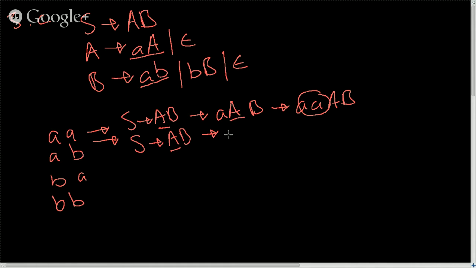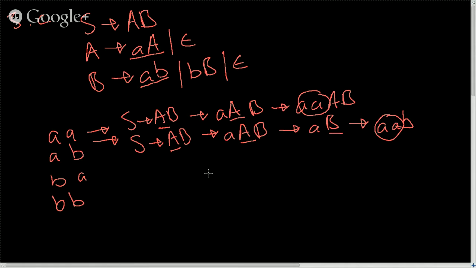This A will go to AA. Then we have that B left. We can say this A goes to epsilon, in which case we have AB. And then we can say this B goes to AB, little a, little b, in which case we have AAB. So there's another way we can get two A's together. And since we've shown two ways to get two A's together, we can stop. We don't have to go through the rest of these. You can if you want to. It's generally an exercise in futility. Really no reason to do that.